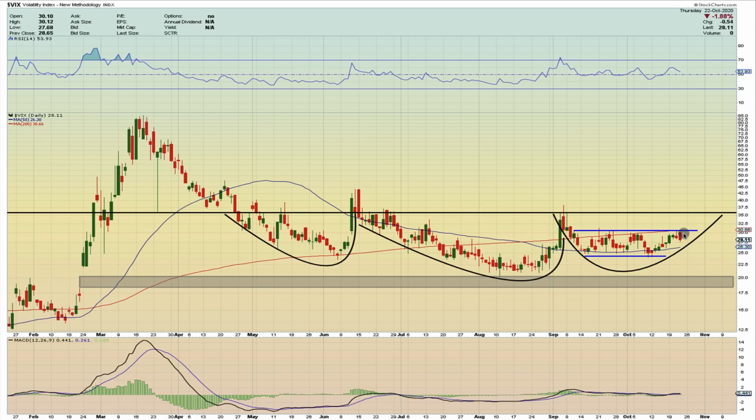We'll see. Like I said, if we get the rug pulled out from beneath us and they say a hard no, put the kibosh to stimulus, or there's a massive second wave in all these coronavirus cases, we might see this thing spike up off this neckline and move into 50 to 70. Who knows how high this thing could go when volatility really increases.